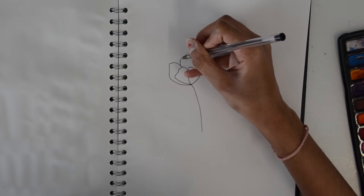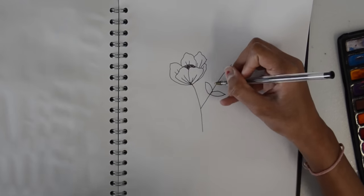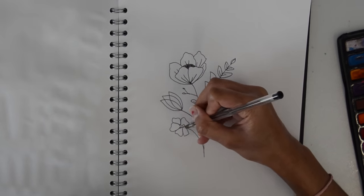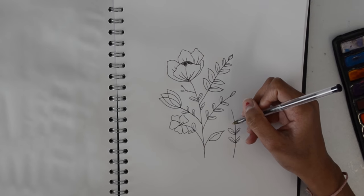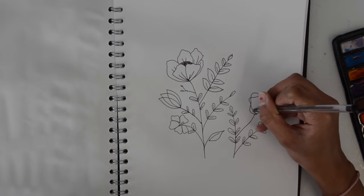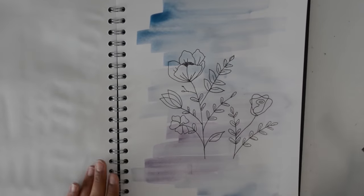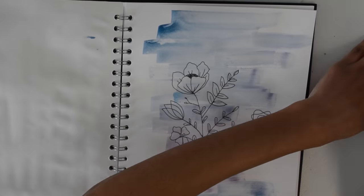The next way to fill your sketchbook is really easy and quick — you can use it to take up big parts of your sketchbook and fill it a lot faster. Basically, I did a simple line art aesthetic, like those simplistic drawings you see on Pinterest that look really cool. I did a simple line art of a flower with some leaves coming out. You can find lots of reference images on Pinterest or Google for simple line art. Then I went in with a watercolor background, just doing a few random strokes of different colored paint. It's really simple but also really fun and satisfying.